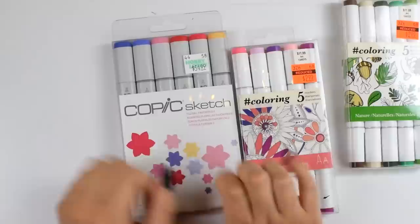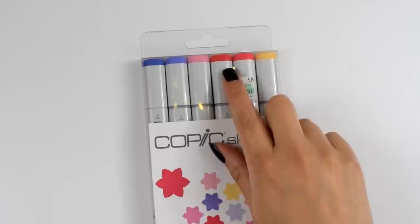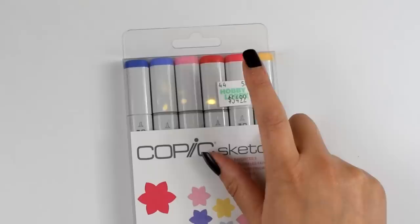So let me introduce them one at a time. This is the Floral Favorite set, and I think it's just so pretty. Do you see that pink and those reds? Ooh, I want to wear these as makeup colors. That's how pretty they are.